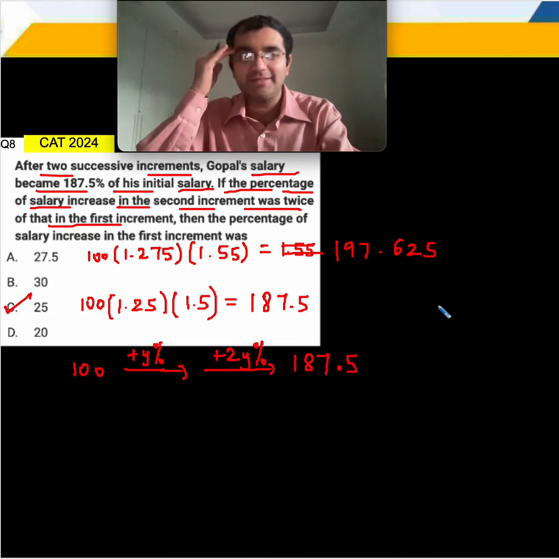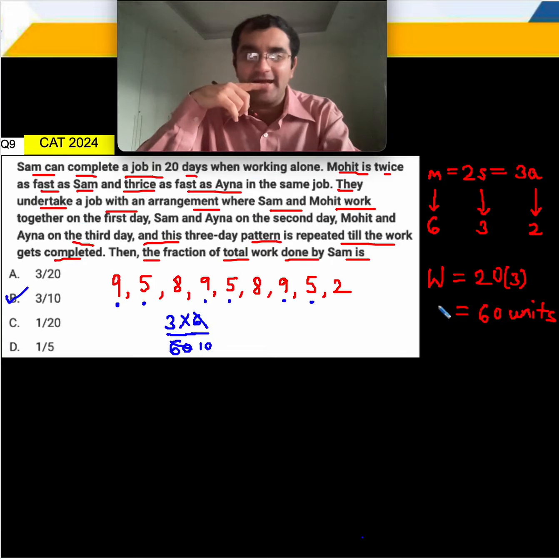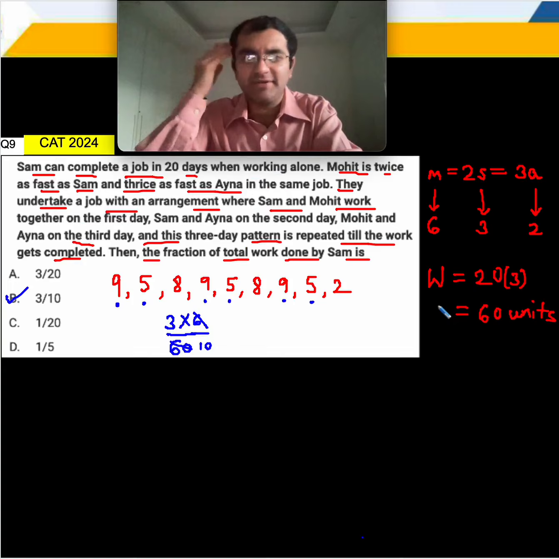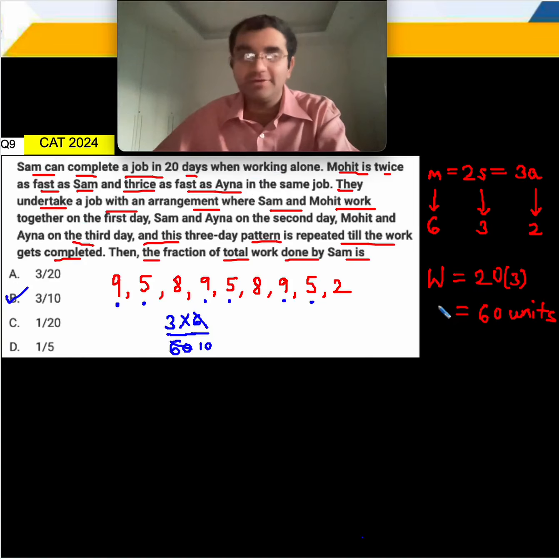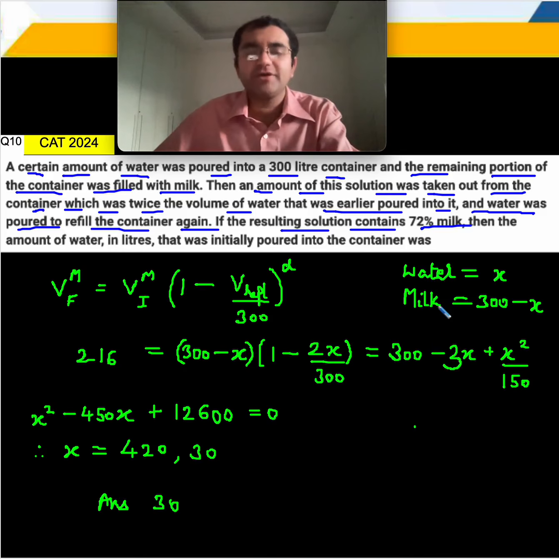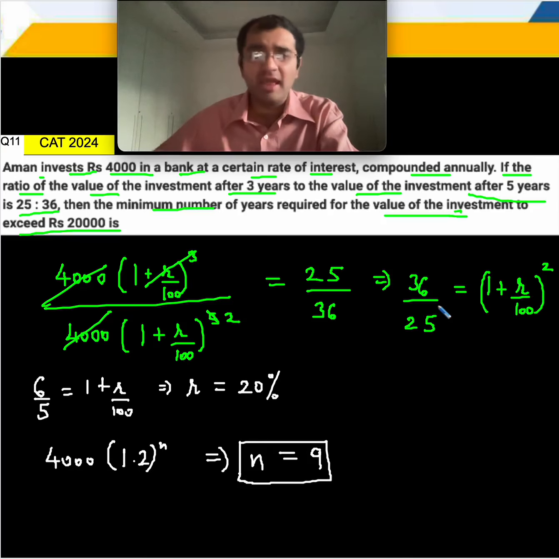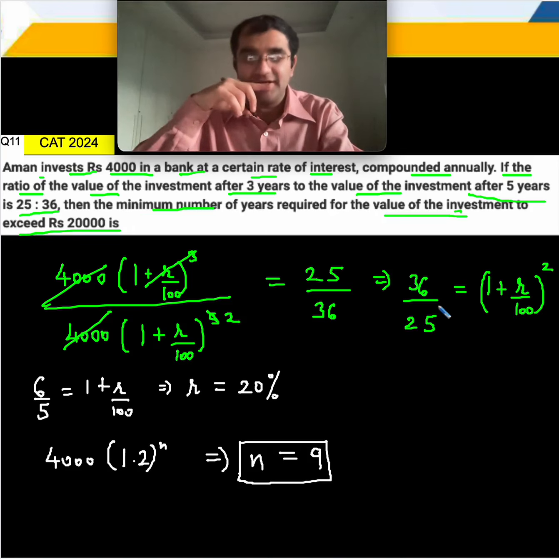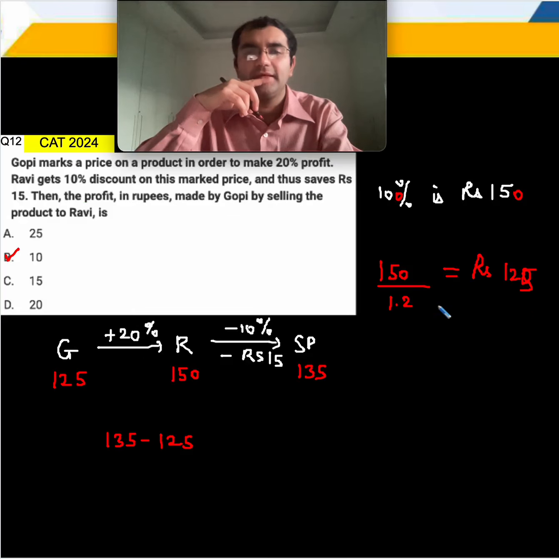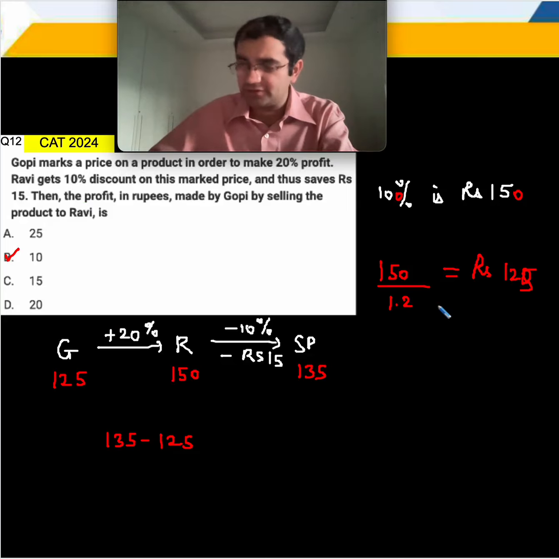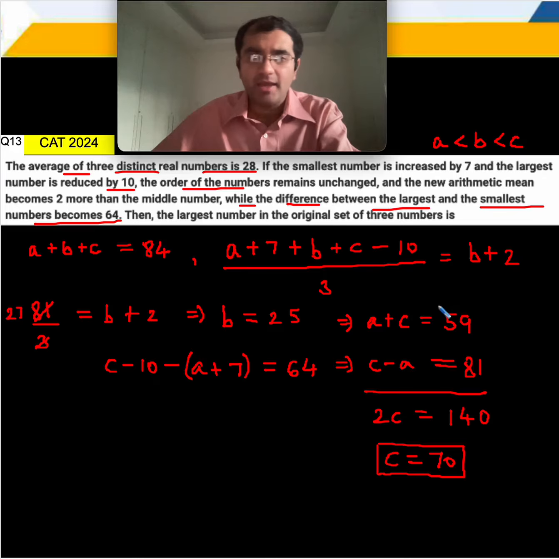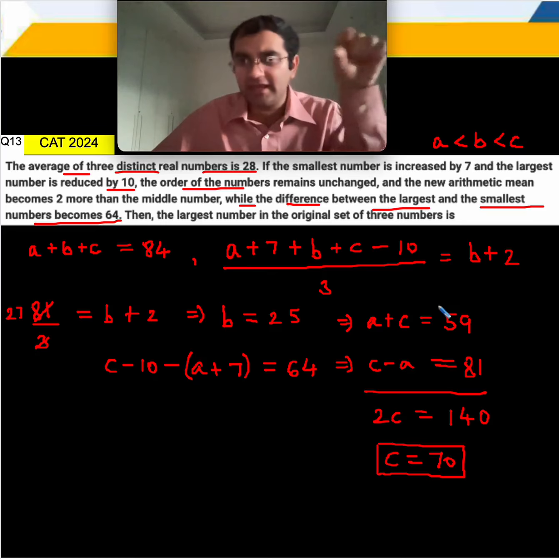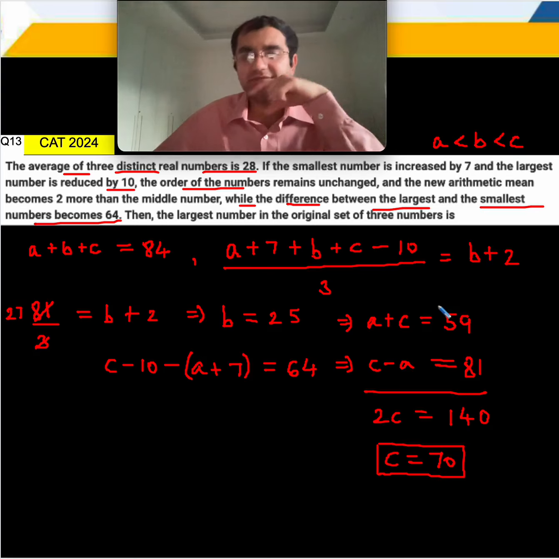ऐसा आपको ना लगे that sir is saying almost everything is doable. This was a standard time and work का आसान question. This was also doable. This was difficult because इन्होंने replacement by dilution के अंदर quadratic डाल दिया. Quadratic को solve करना थोड़ा सा मुश्किल था. Very basic SICI question. Do you notice that arithmetic is turning out to be very, very easy in this paper? ठीक है. Standard profit and loss question, very, very easy. This was based upon averages. Averages का थोड़ा सा lengthy है in the text, but again it's a very, very easy question.